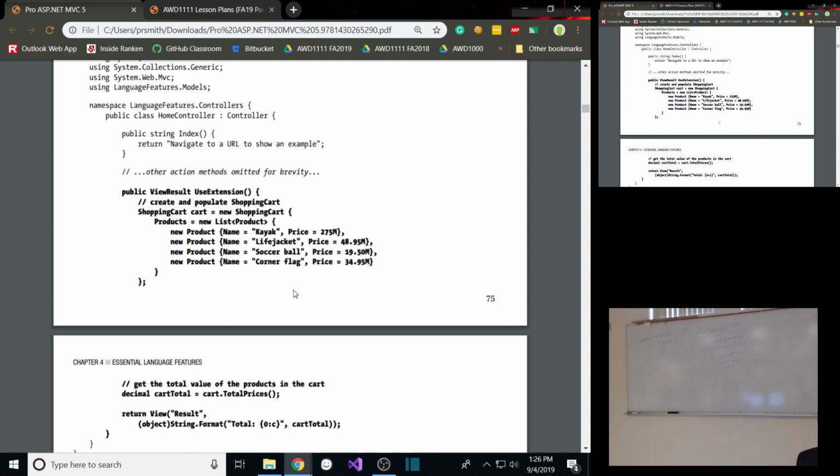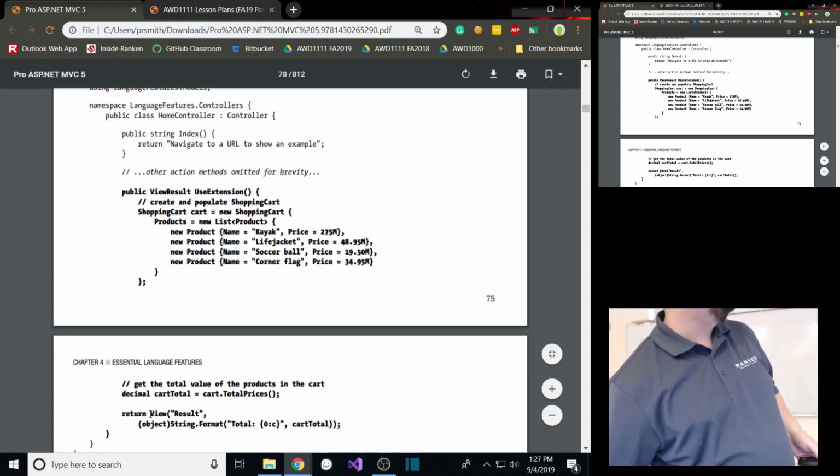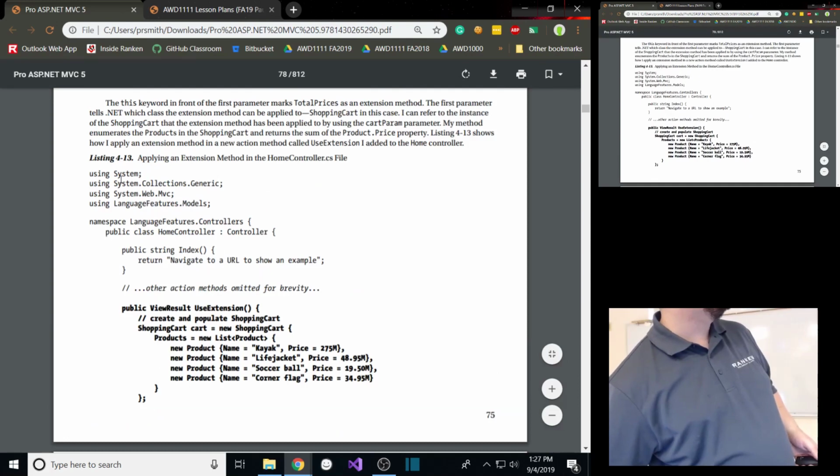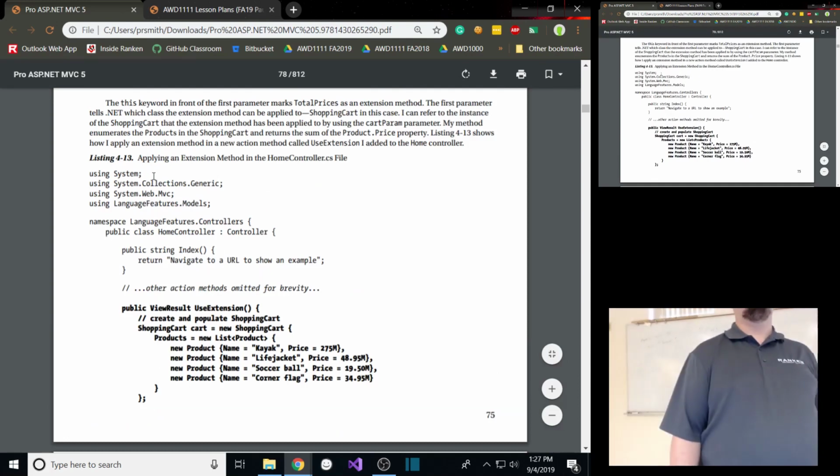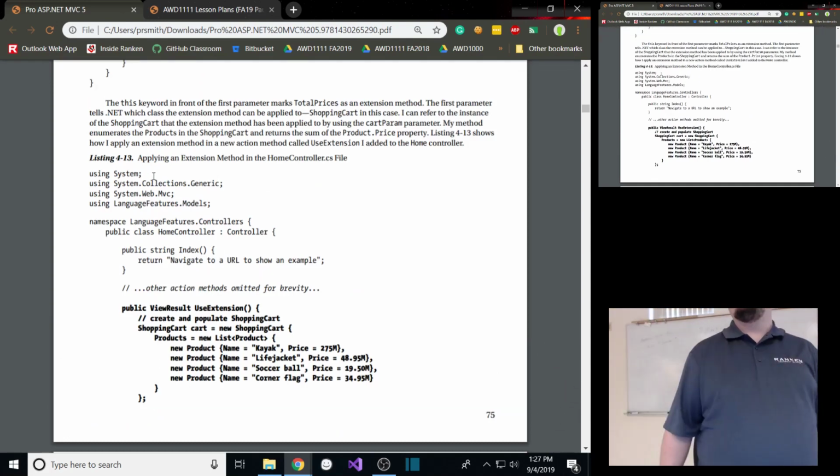Which means, if you leave out the using for System.Linq at the top, you won't get any of the LINQ goodness. It'll just say, I don't know where FirstOrDefault is. It won't suggest that you should add System.Linq.